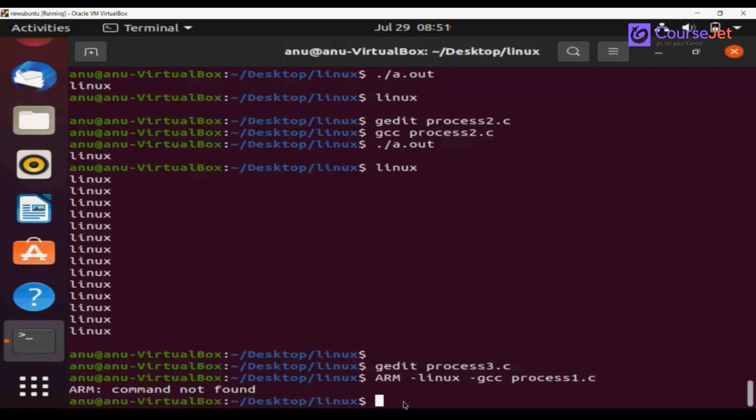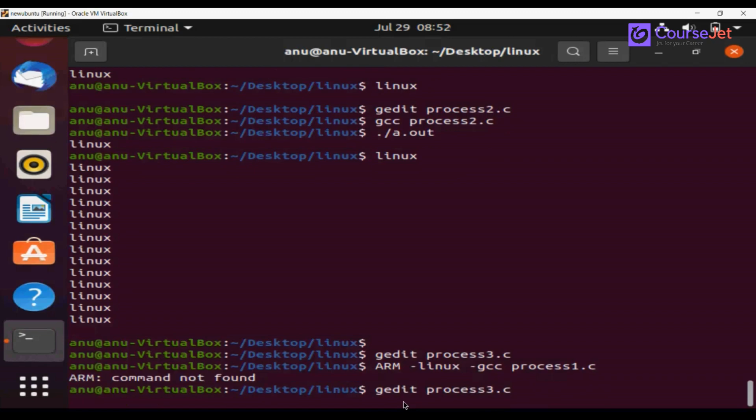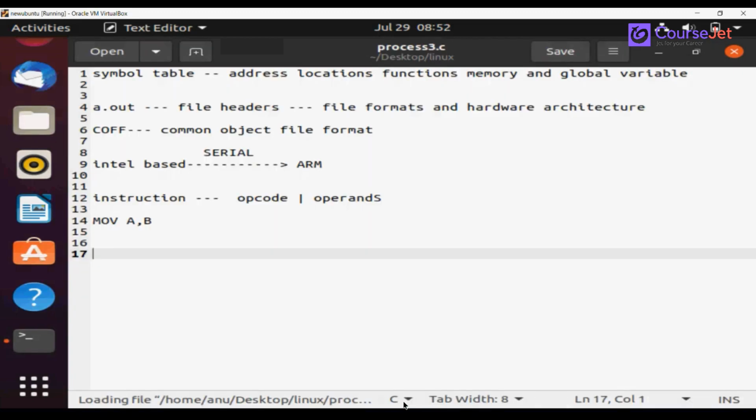Other than this compiler, we will have to use one more tool called GDB. GCC we are done. GCC is used to find compile time errors.